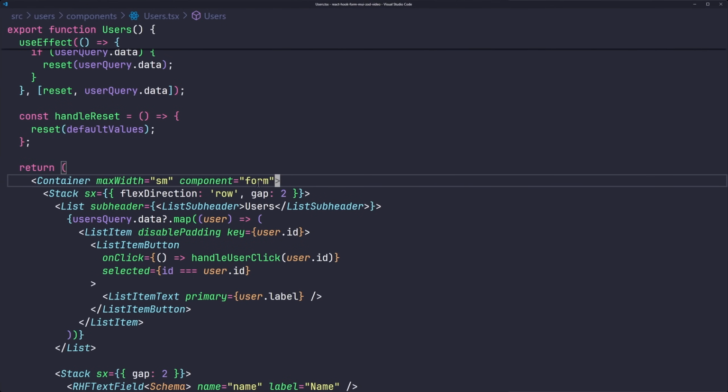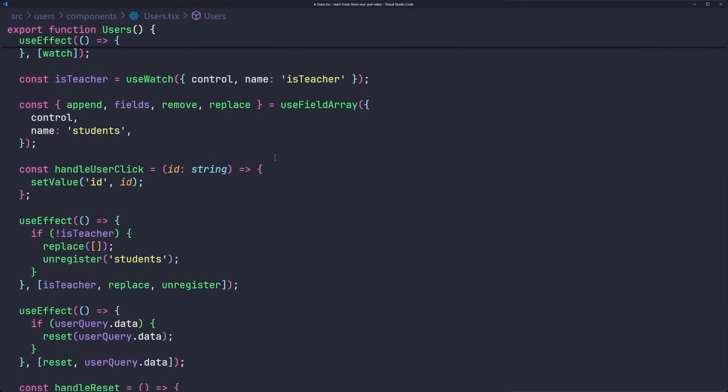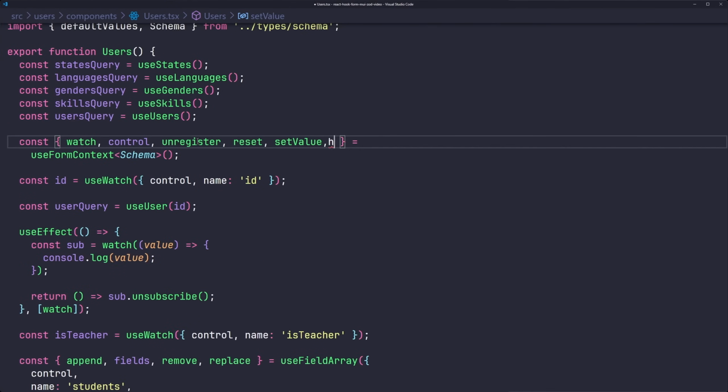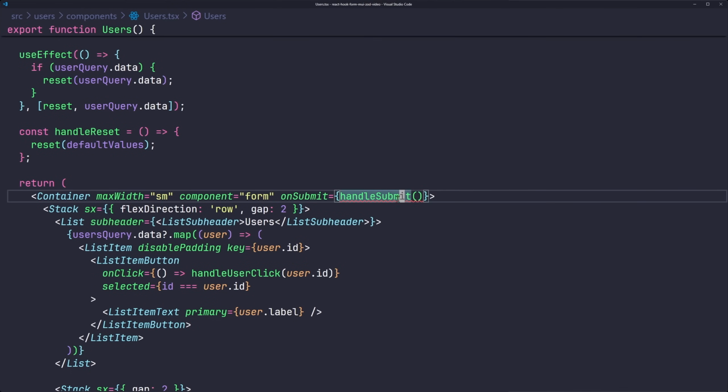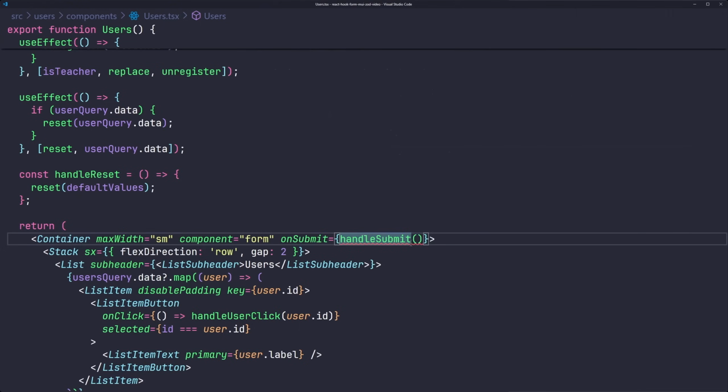Now, if I head over to the users.tsx file, I need to do something when the form is submitted to the server. On our form component, on the onSubmit event, I simply pass handleSubmit, which is not defined yet, but we can get it from our useForm hook, like this. It does everything related to checking the form validations before submitting. It prevents the page from reloading and has many other useful features. And whenever we submit our form, it passes the current data of our form to the function that we provide in the handleSubmit argument.